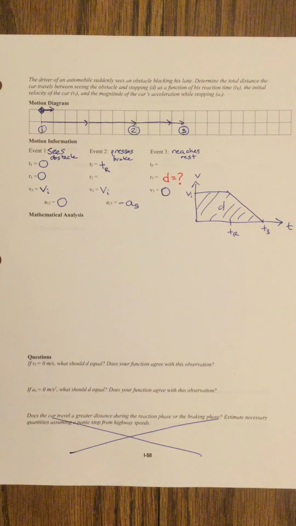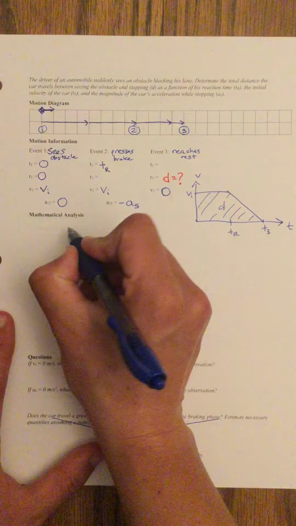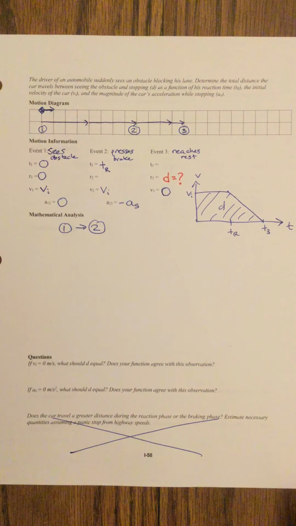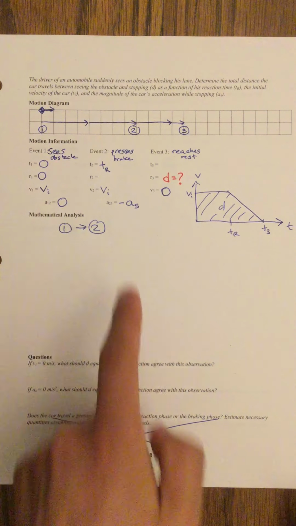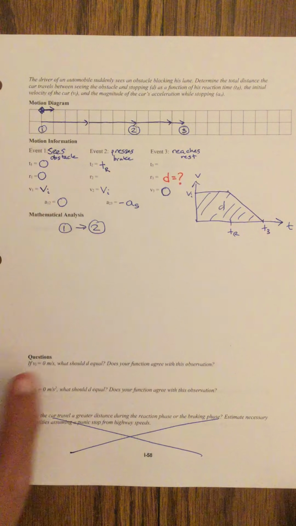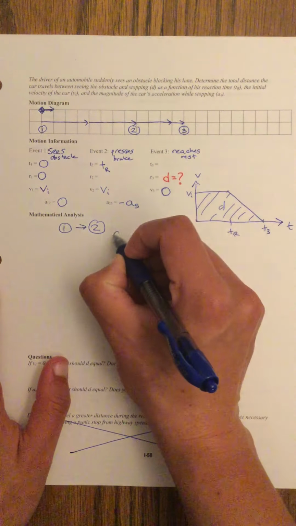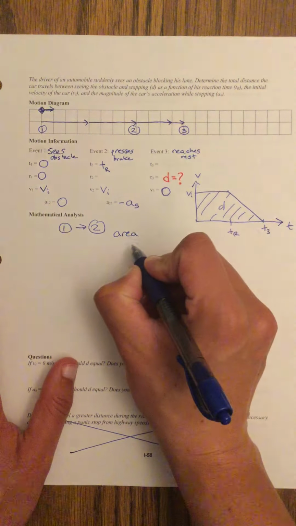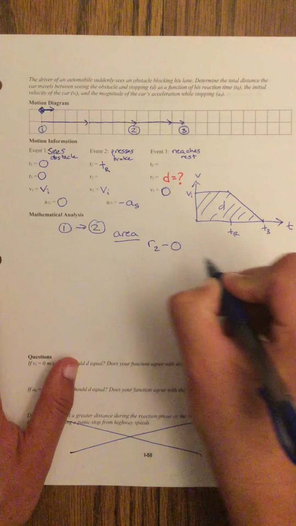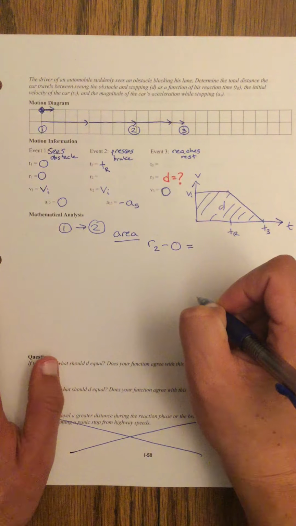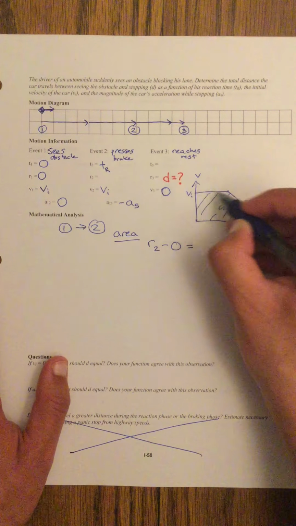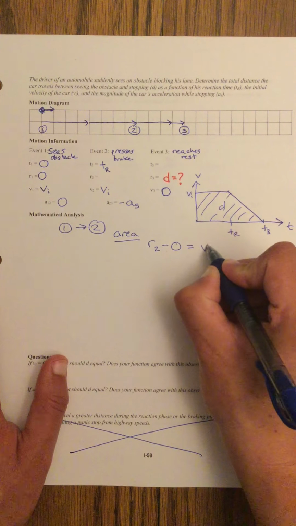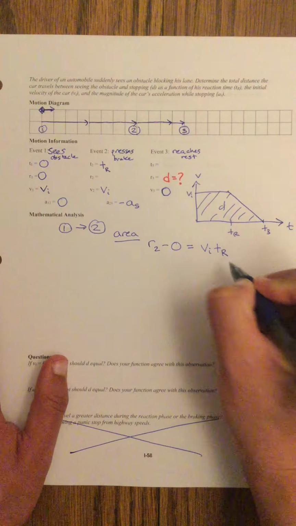Okay, so I can do two things for the first part of the graph, going between event 1 and event 2. I can look at the slope and the area, but as we saw before, if the slope is 0 and we already know velocity 2 is the same as velocity 1, looking at the slope isn't going to tell us anything. So let's just look at the area. And since I don't know what R2 is, I'm just going to call that area R2 minus 0. And this is a rectangle if we go from event 1 to event 2, so that's just the base times the height. And so I have the height is VI and the base is TR.